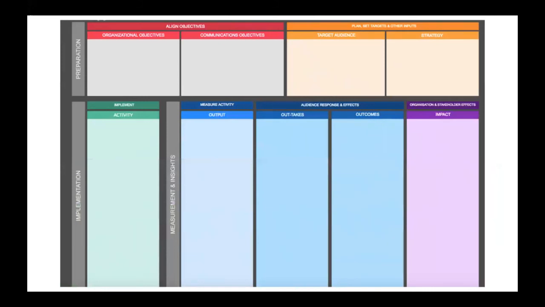Okay, this is the AMEC framework. I wanted to talk a little bit about reporting because you spend all this time putting these numbers together and finding the numbers that matter and monitoring for them. So presenting those numbers to your managers or putting them in a one-page sheet for you to understand your communication, how it's working, I think is very important. And so visually, the AMEC framework is a great free tool to use where you can insert each item and have everything categorized nicely, and it keeps you on track.